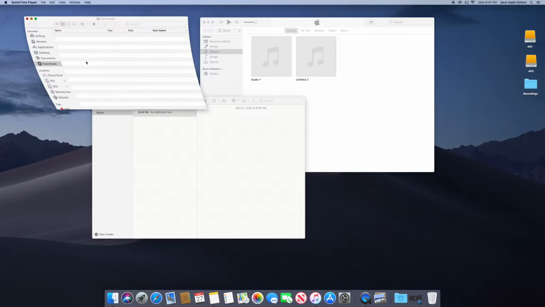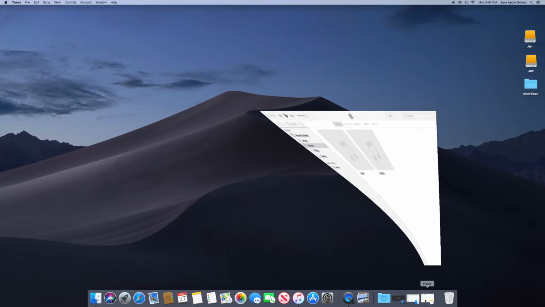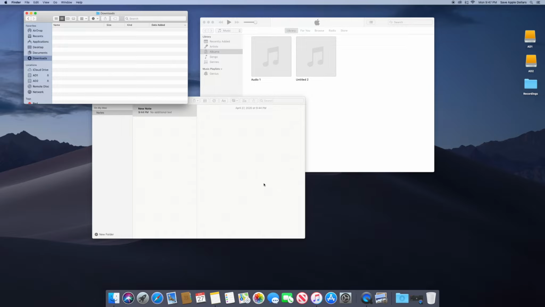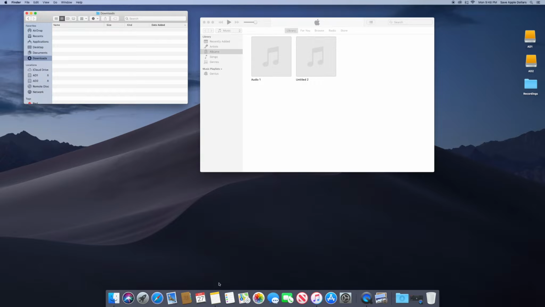Here, actually. Okay, so if I undock all of them, and I go down, let's say we have Notes here. This is the Notes program. If I go down and right click on Notes in the dock, I can quit it. And now it goes away, you see? All right? This is how you can quit programs.